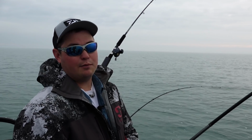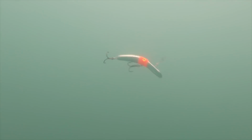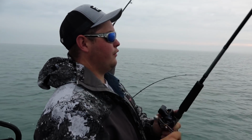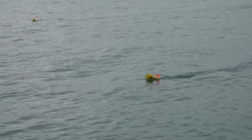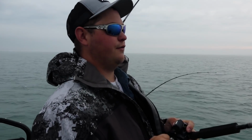The best way to do that in my mind is fish crankbaits, more specifically higher action crankbaits where we can cover a lot of water really fast, and that's exactly what we're doing today. Covering water, eliminating water, and trying to find some spots where there's some productive fish. While I'm talking, fighting this fish, my inside board just rocketed back. Now I don't know if it's the right flavor or not, but that's a good sign. Maybe we're in some fish here.